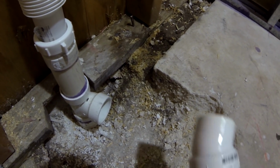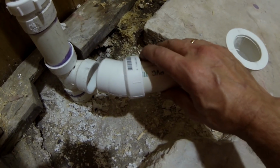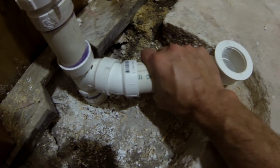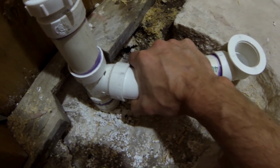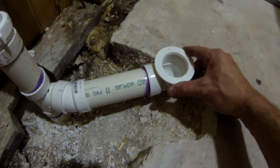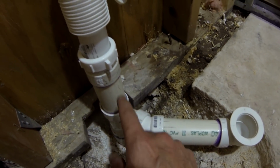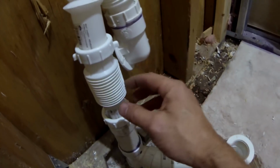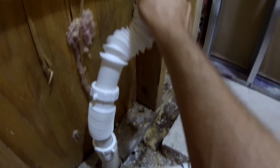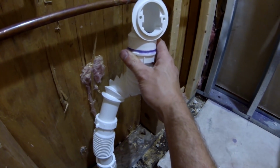So what I did, I purchased a 22.5 degree angle PVC pipe at Home Depot, which perfectly aligned with the spot where the drain has to be located. So instead of being here, it turns nicely to this spot where the drain should be. And my overflow is supposed to be right here, so I put two flexible connections, and my overflow can easily reach to the side without doing any weird plumbing and moving everything. So it's gonna be right here.